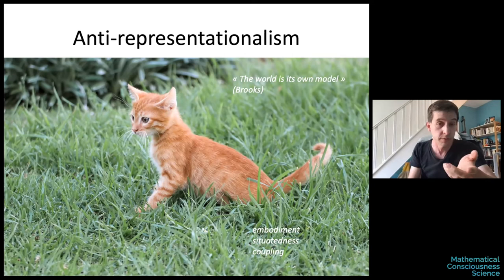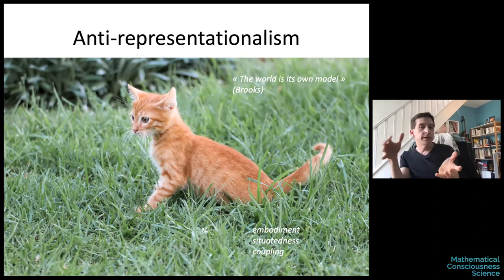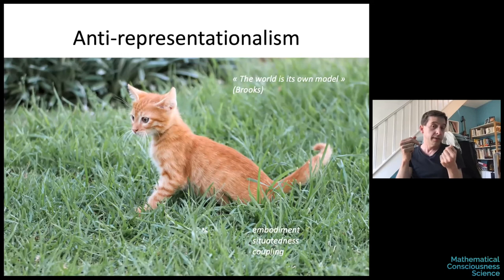There is a diversity of views in anti-representationalism, but generally it's based on feedback, like this example. You have, for example, Powers' perceptual control theory, which claims that the goal of behavior is to maintain the stimulus constant. And so this is undoubtedly an important aspect of behavior, feedback. But the problem is that the cat does much more than that. So here the mouse would scratch the grass for a very short time, and then only the cat runs. And this whole time, the cat is behaving as a function of something that is absent. And so feedback wouldn't help in that case. So there is still something important in representations that needs to be explained. And that thing is anticipation.